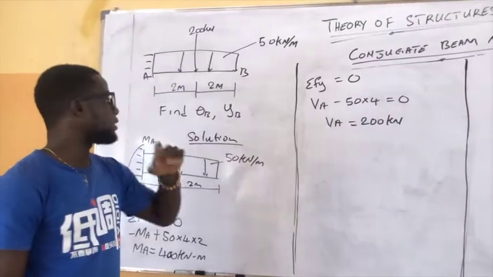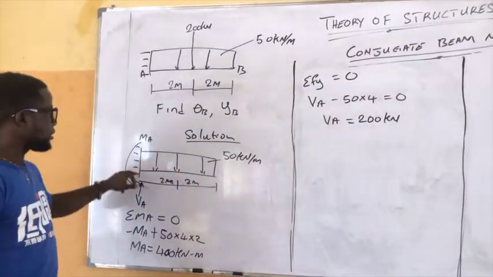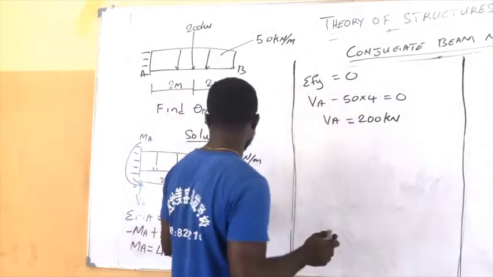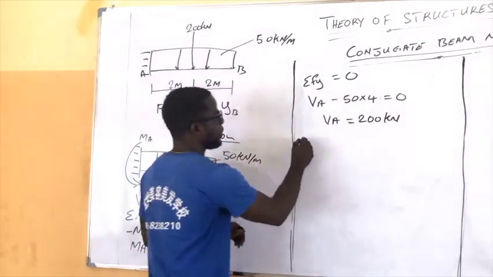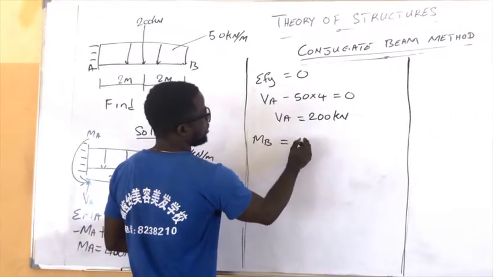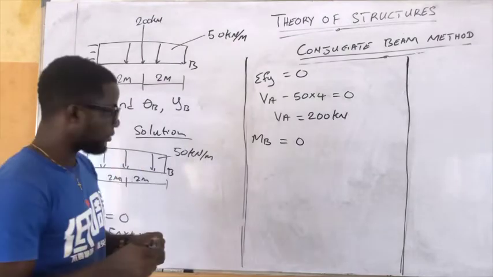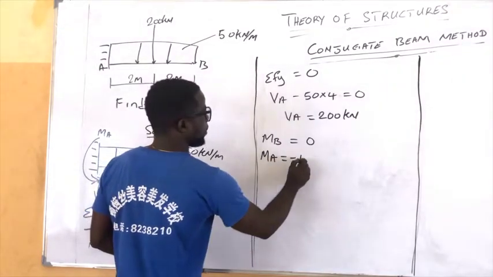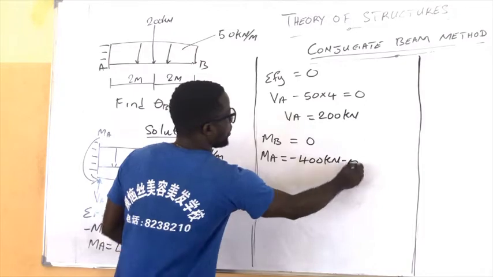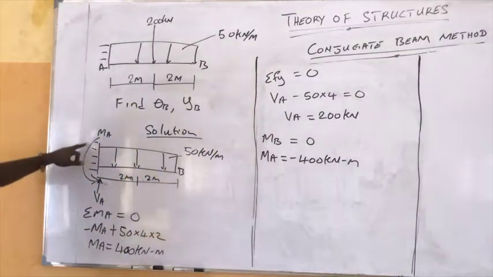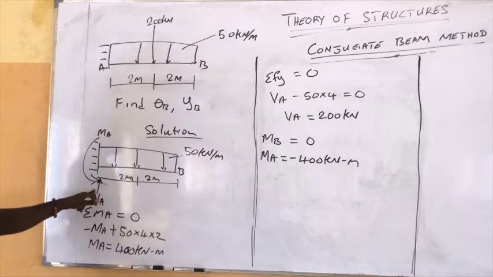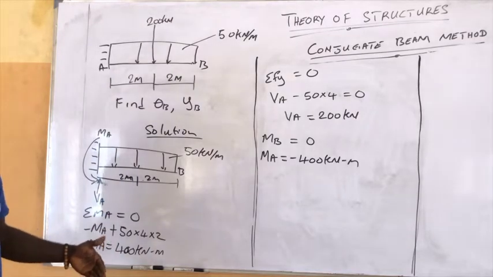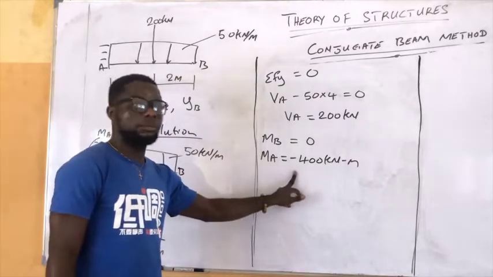The next point is to calculate the bending moments at point A, the midpoint, and the free end. You know that the moment at the free end, which is at point B, will be 0. So M at B is equal to 0 because it is the free end. Then we already have that our MA is equal to negative 400 kN/m. The negative is because when we calculated the reaction, the assumption was in the anti-clockwise direction, and we arrived at a positive answer, which says that our assumption is correct, a negative bending, and that is where this negative came in.